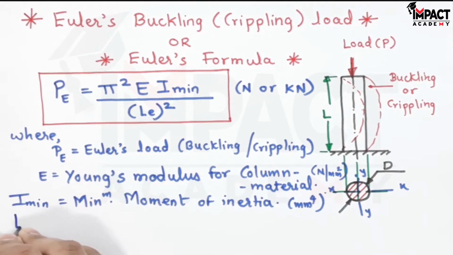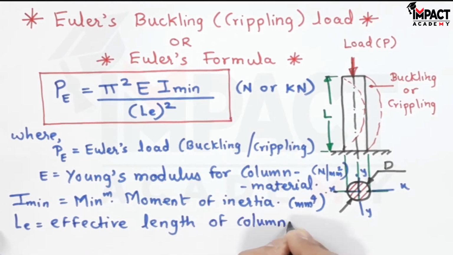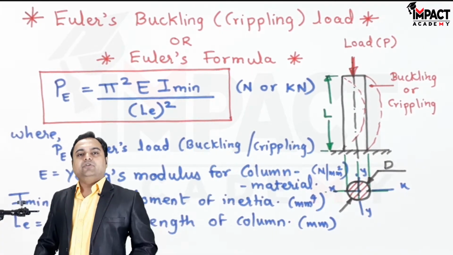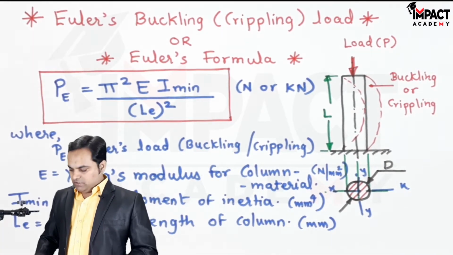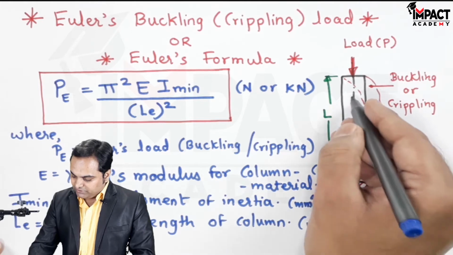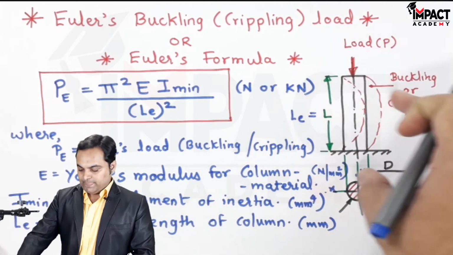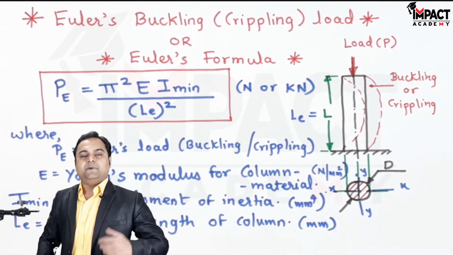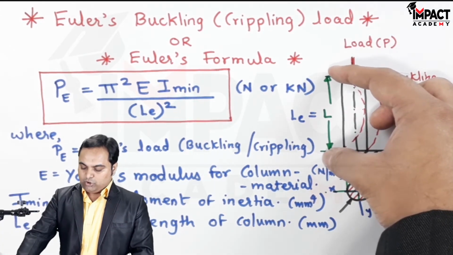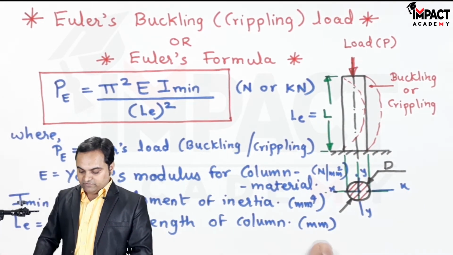Next, LE. LE is the effective length of column, or it is also called as the length of column which actually takes part in bending. Like here, for an example, if the length of column is L and suppose the entire length is bending over here, in that case this LE effective length would be equal to the length of the column. So it is defined as that length of the column which takes part in bending or which actually bends. Sometimes it may happen that the complete length of the column may not bend, but only a small portion of the length may bend. So that would be called as the effective length of the column.